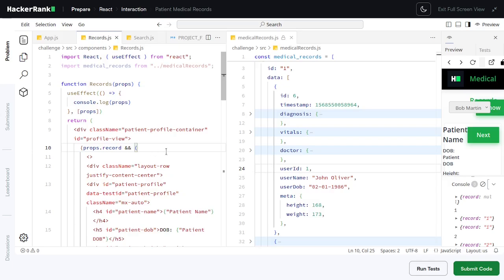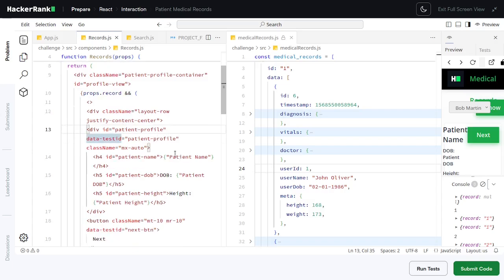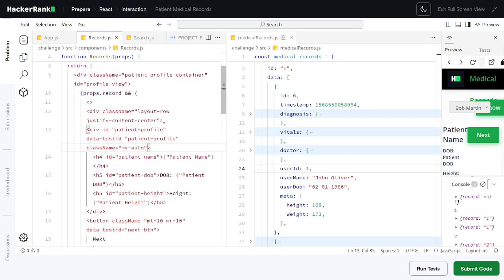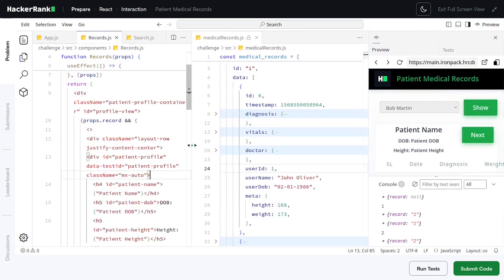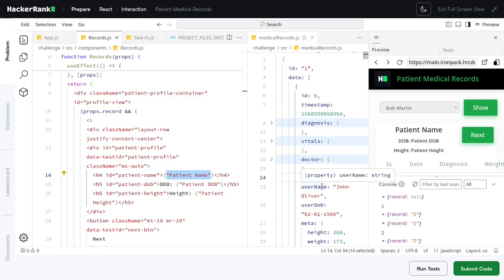On the props record, this is the database ID of the patient profile, and this is the patient name. Then we can pass in the heading for. Instead of the patient name, we need to render the actual patient name, which is the username property right here.